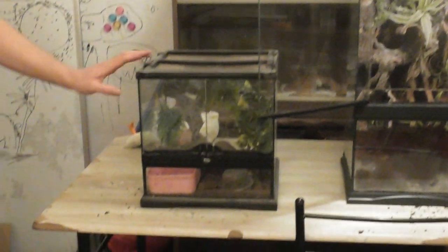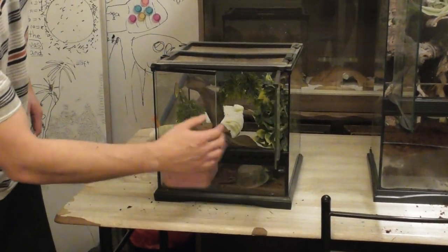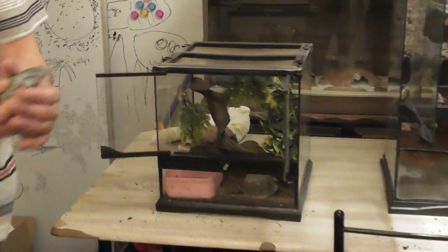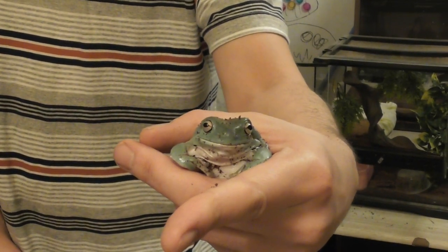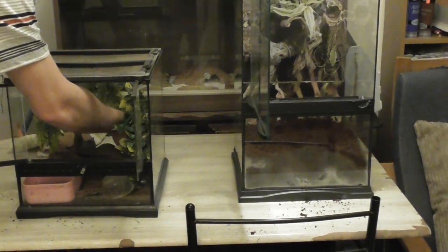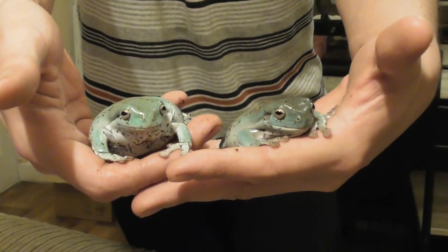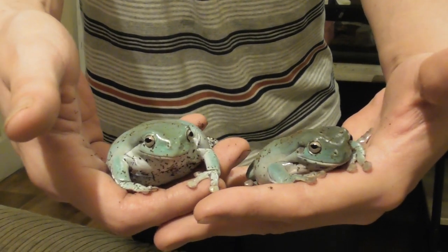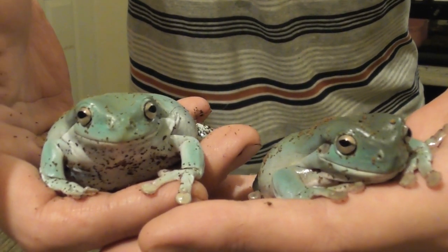So as you can see, here's the smaller tank — I'll use this for another species of something. Surprise, surprise, but not yet. And here is Abe — absolutely beautiful. I think Abe is a boy and I think Lolly is the girl. Lolly is more of the brighter colours, you can see. Absolutely beautiful, aren't they? Absolutely wonderful pet frogs. If you're looking to get a pet frog, get a dumpy. They are absolutely wonderful — I've had so much fun with these. I'm going to definitely get more.